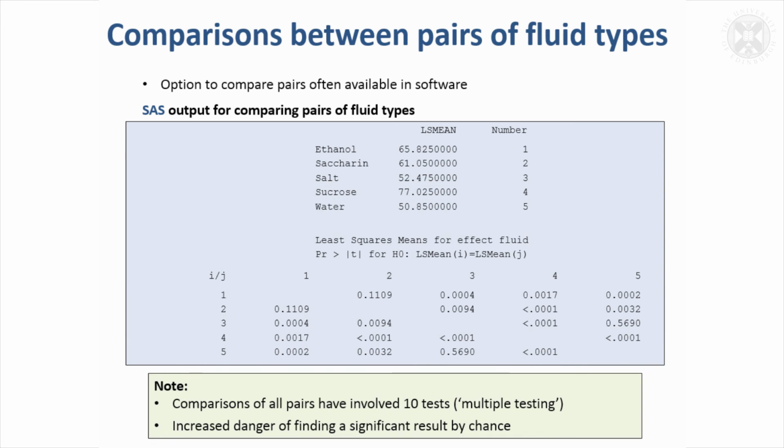Another small thing to note here is that because we've got 5 different groups and lots of pairwise tests, there are actually 10 significance tests being carried out here. The more significance tests you do, the more chance that one of them is going to be significant just due to random variation. So you need to bear that in mind. If you want to take more account of that, there are ways of adjusting for what's called multiple testing, but I'll not go into that here. Just bear in mind that the more tests you do, the more likely you are to get a significant result just by chance.